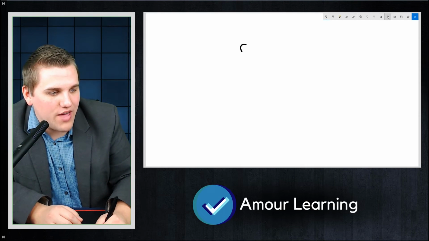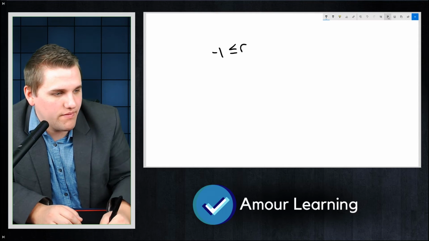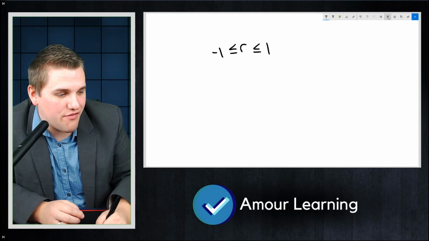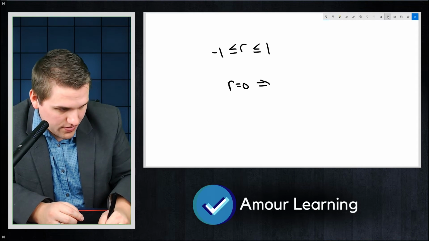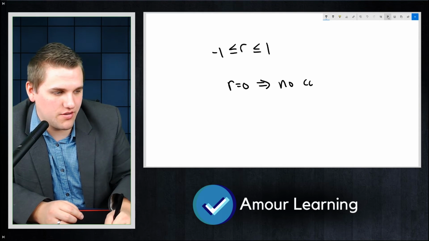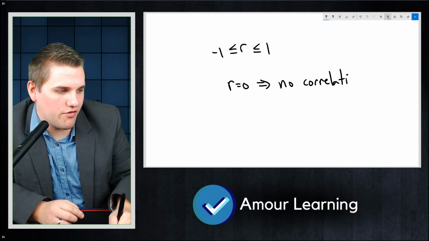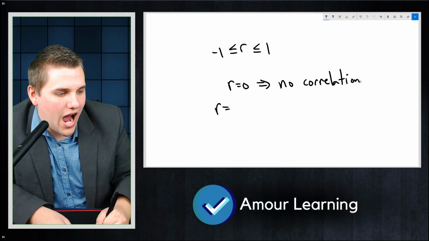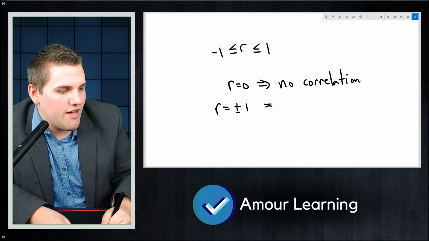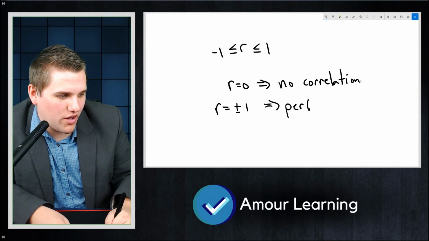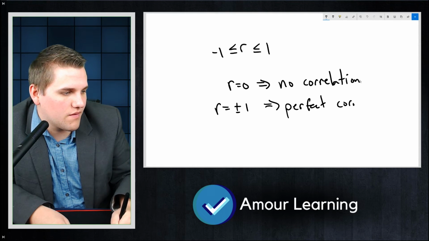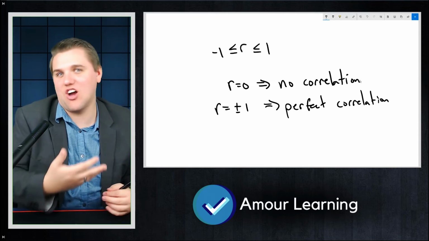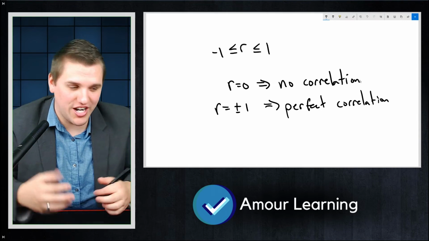This is a value that lies somewhere between -1 and +1. And the idea is that if r equals 0, that means there's no correlation between your two numerical variables. And if r equals either plus or -1, that simply means there's basically perfect correlation, like your linear regression model is basically connecting all the dots in your scatter plot. That's how good it is.